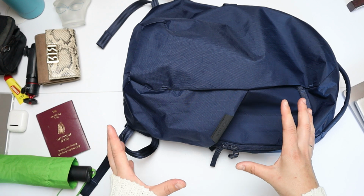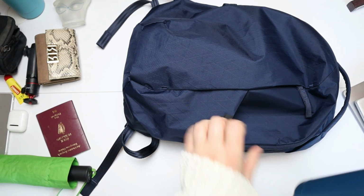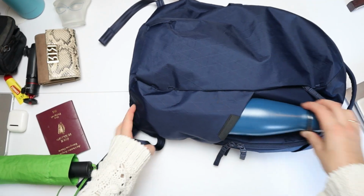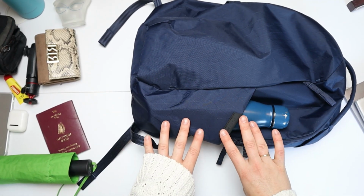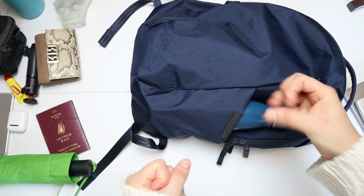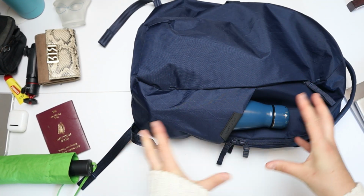Now, I do love a water bottle compartment on the outside. However, I just feel that this could have done with a bit more suction. Now, this is a 500 ml and it absolutely fits grand, right? But when the backpack is fully packed, it does fit in. It just doesn't feel as secured as I would like.